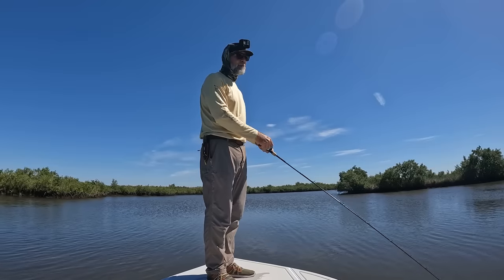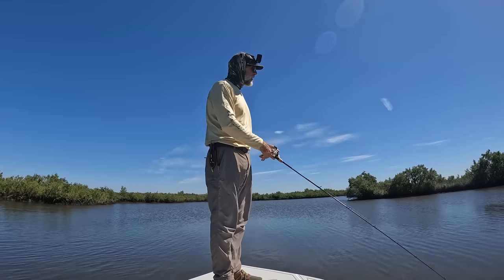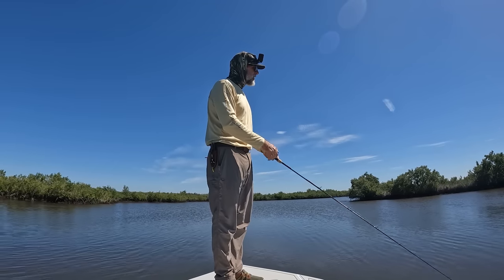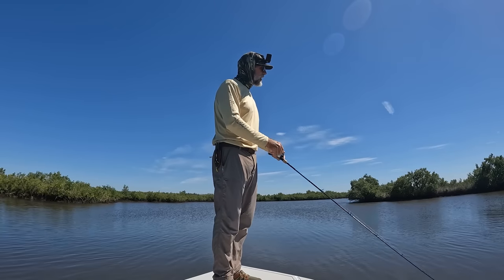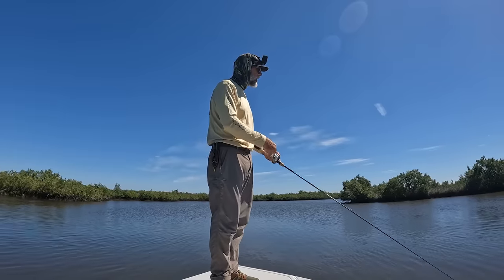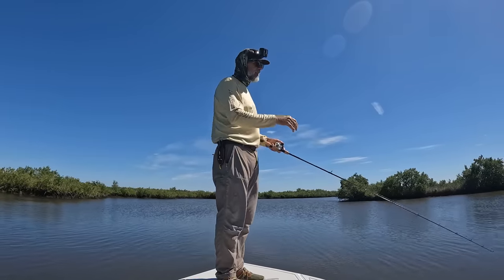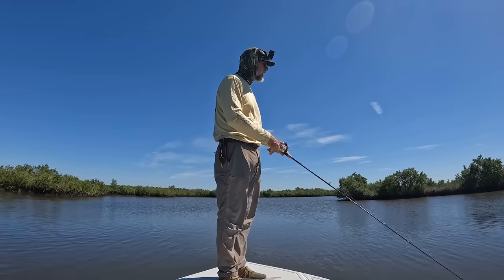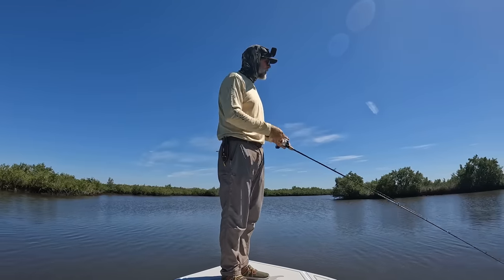Even though I've been standing up there on the poling platform working this plug a lot, it's a lot of stop and go. When the water temps get down in the low 70s like they are right now, this is a good tactic for topwater fishing. You will catch more fish than if you just rhythmically walk it back and forth. Now, we caught that one mid red that was in the middle of the slot, and we had another one push up on this plug.